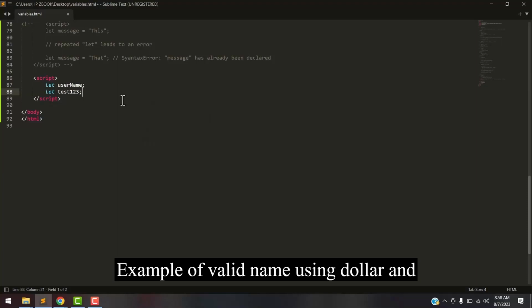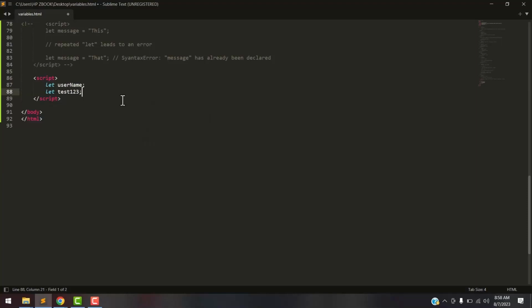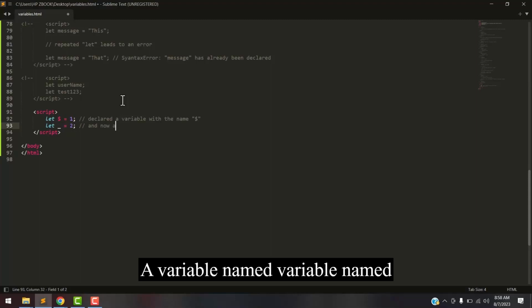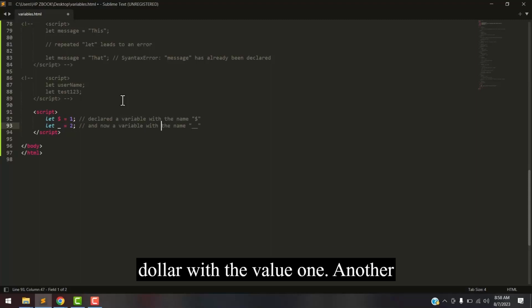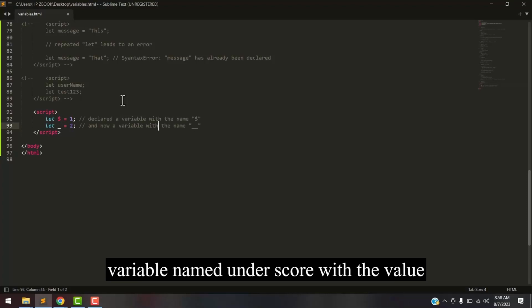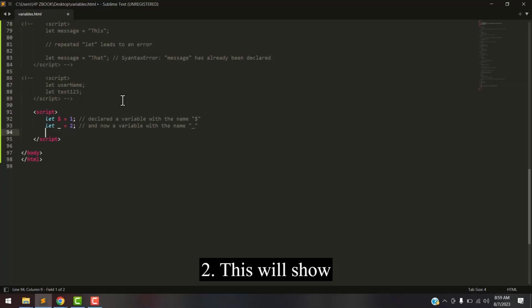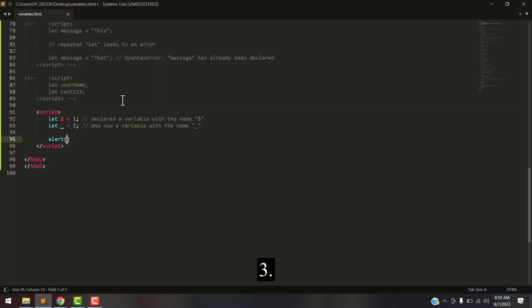Example of a valid name using dollar and underscore. A variable named dollar with the value 1, another variable named underscore with the value 2. This will show 3.